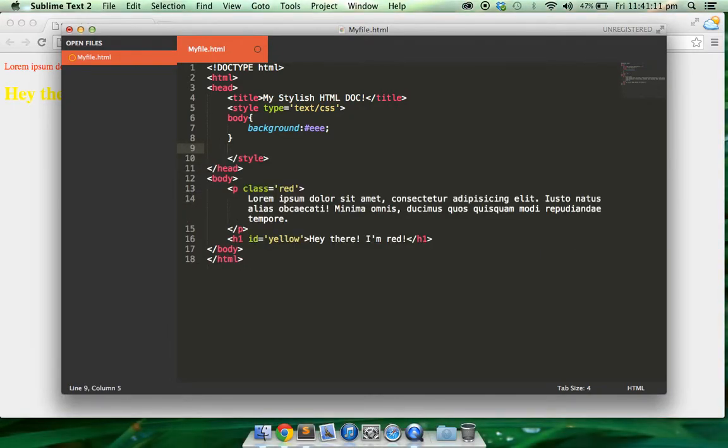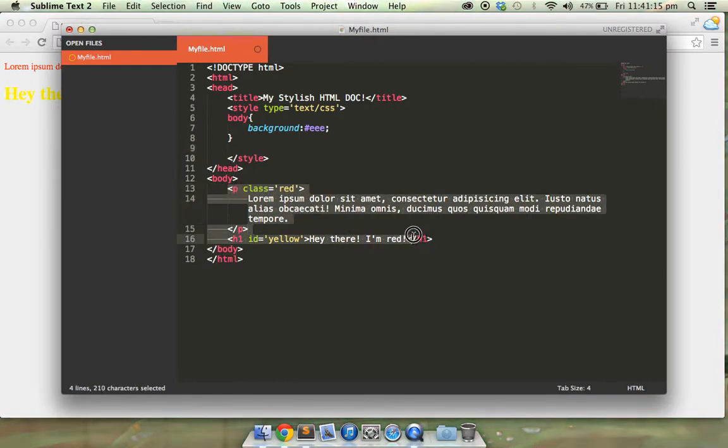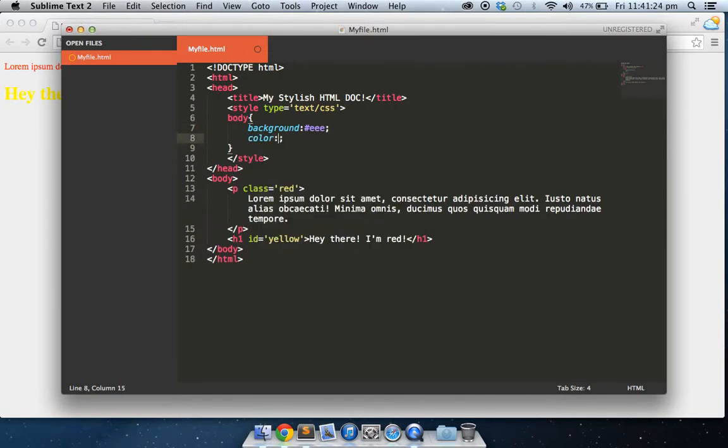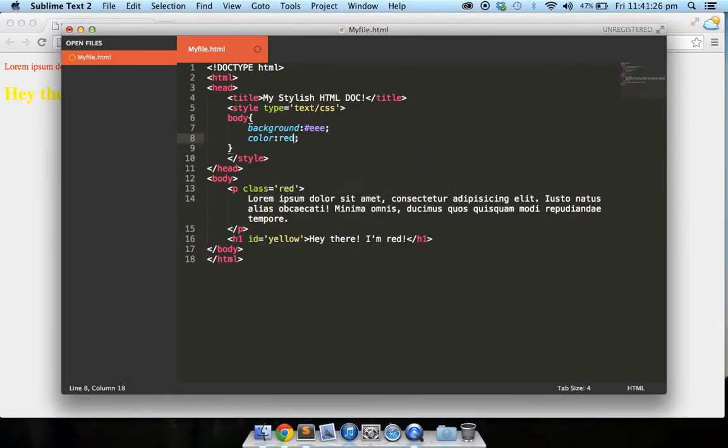So yeah, also see another way of making my h1 and p both have red text is I could have put the color property in here.